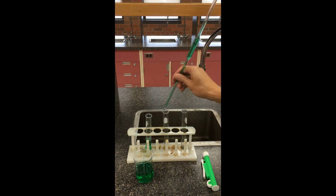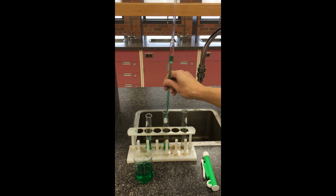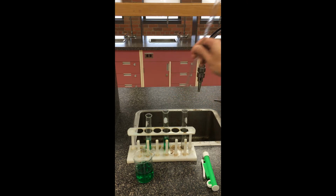Again, there's my second aliquot here. I'm going to fill in my second test tube. So there we go. Pipettes generally come in increments. They can transfer 10 milliliters at a time. I'm going to show you the last one here using a 25 milliliter pipette. Unfortunately, 25 milliliters is a much bigger volume. So what you're going to need to do is use the suction bulb here twice.